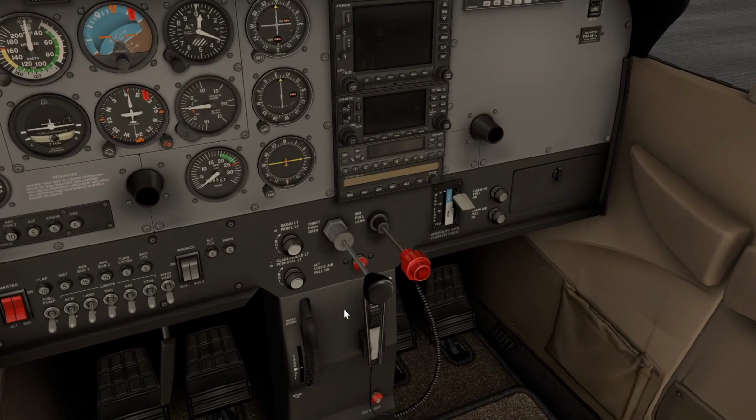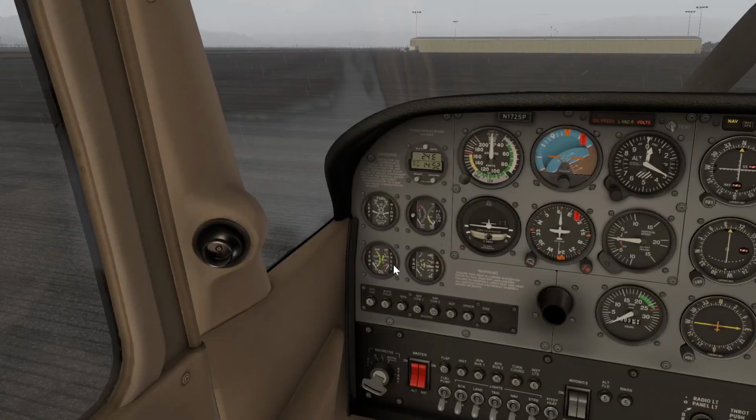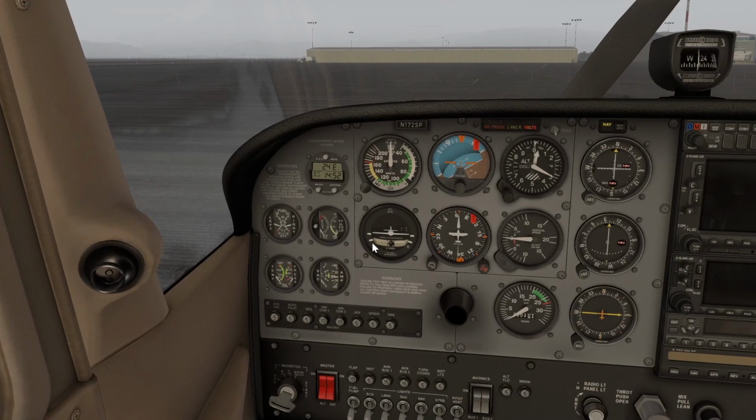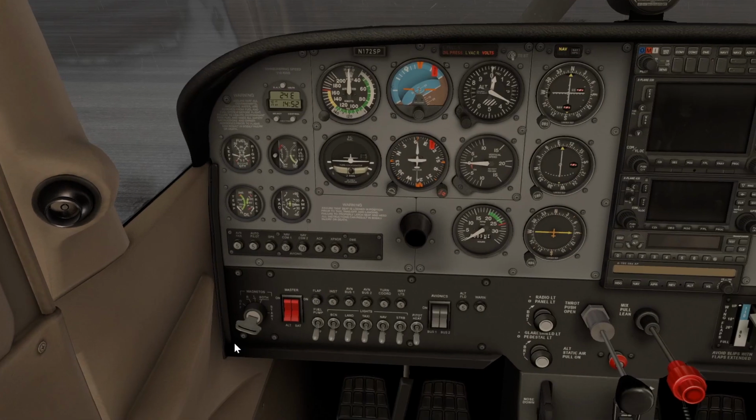Today I'm going to teach you guys, first of all, how to start up the Cessna 172. Second of all, how to call into air traffic control, and third, how to fly a traffic pattern with ATC. So it's going to be a pretty simple tutorial today, but it's going to be the basic flight dynamics of the 172, along with some other stuff. So let's go ahead and get this airplane started.